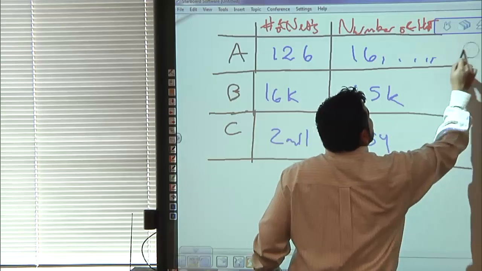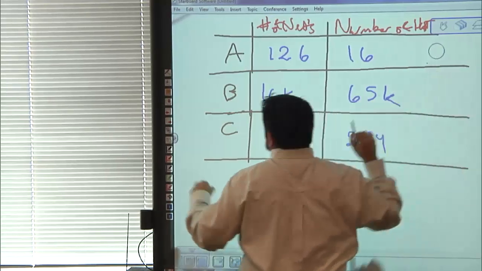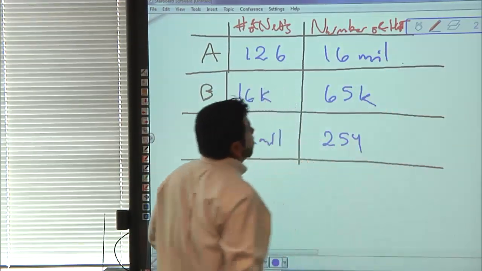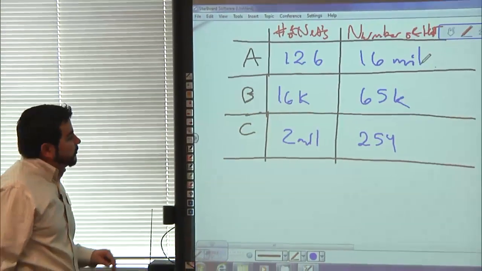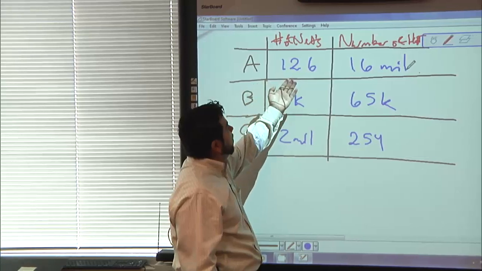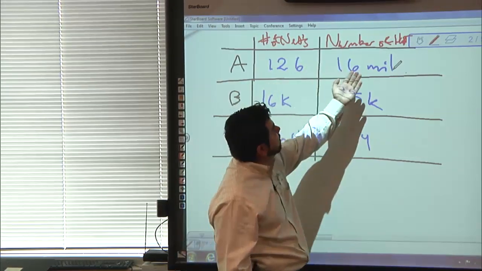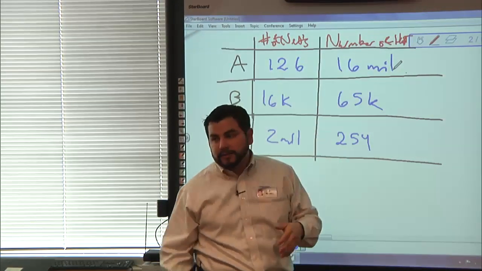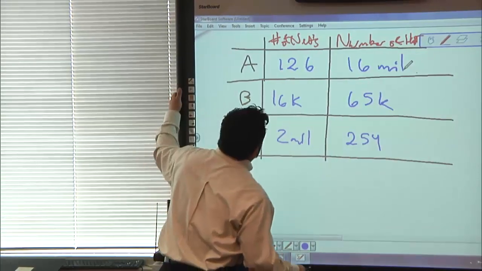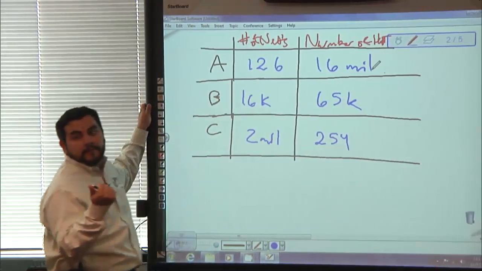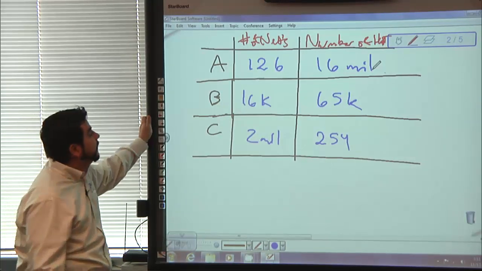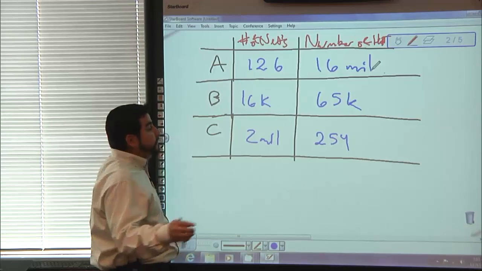And then let's make this simplified right over here. All right, so there's 126 networks that are Class A. Within each one of those 126 networks, there's 16 million hosts, 16,777,214. And plus they choose 128 that you deduct minus the two that you can't use, right? There's always a minus 2.